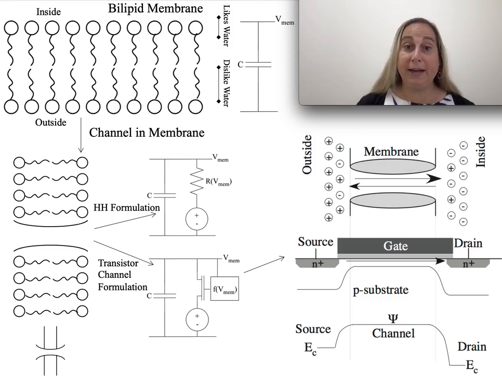So when you look at a biological channel, you look at a biological membrane, well, first you realize if I have a biological channel, it's sitting in a bilipid membrane. And remember, you're dealing with something that has a membrane of both molecules that like water, the circles here, and ones that don't like water. And so they stitch together very nicely. And so as a result, this has almost no conduction between it. It's a very tight seal.